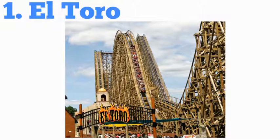Along with the outstanding negative G-forces in airtime, it looks to have some great positive forces at the bottom of that hill, at the bottom of the drop, and then some great laterals, just great forces. It looks to have great variety too. It isn't just airtime, it isn't just turns either. It's got the mix, some really forceful turns, some outstanding airtime hills, non-stop action, very, very well paced.